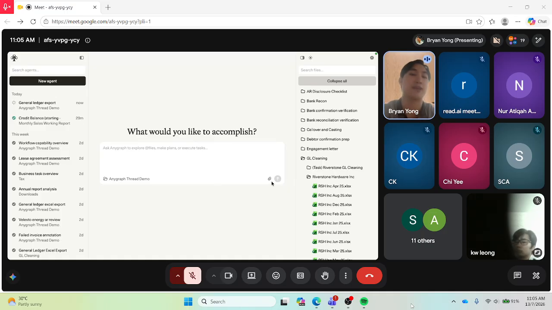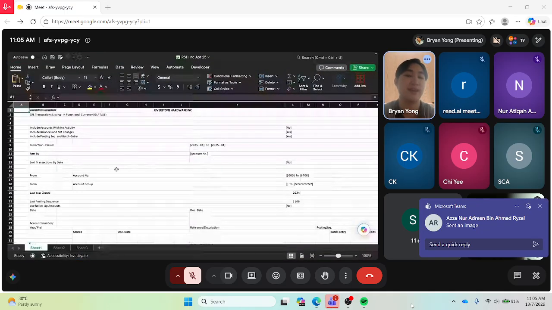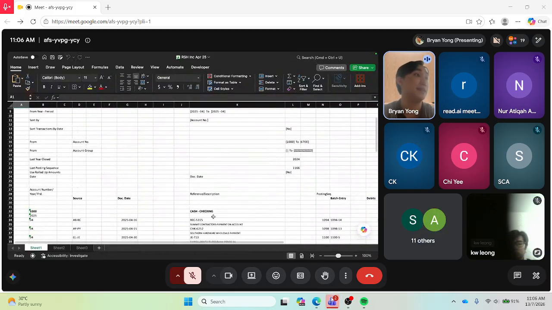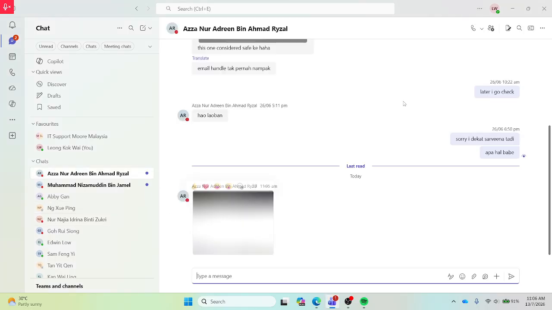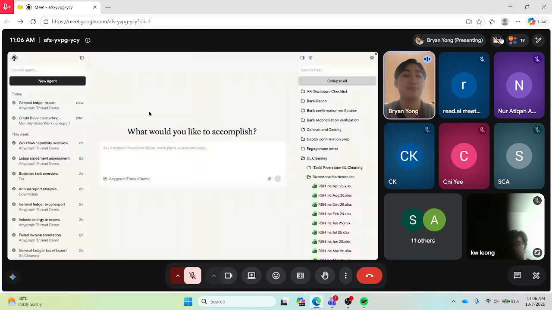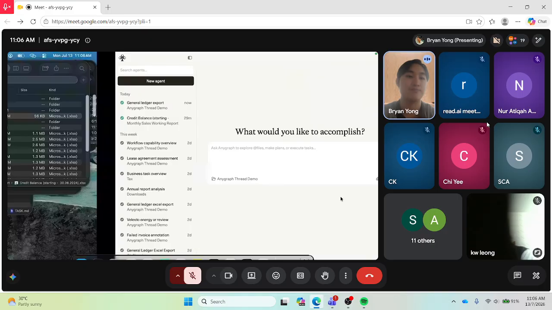I have other types of Excels, of ledgers, where it's something like this, right? I think a lot of us are familiar. It's in Excel, but it's not clean, right? And then we have to edit and clean this up. There are a lot of double line descriptions, a lot of merged cells and all of this, right? But it can actually interact with all of it and clean it into one file like this.